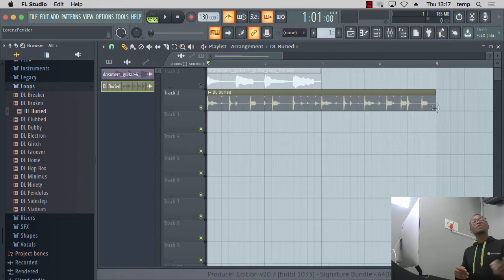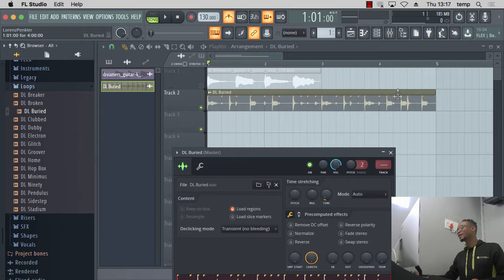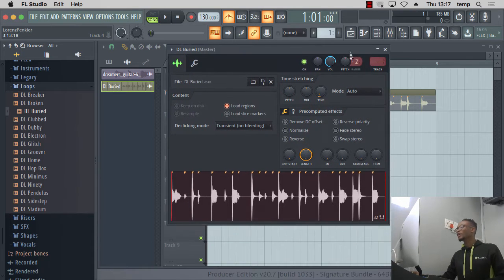But do understand, when you are stretching an audio file, you are causing some form of degradation on it, right? Either using audio or not. Now, if you double click here, you get an option of time stretching mode, which we'll get into when we get to the Fruity sampler. But I do want to show you the time stretching mode and how it affects you using your stretch function.